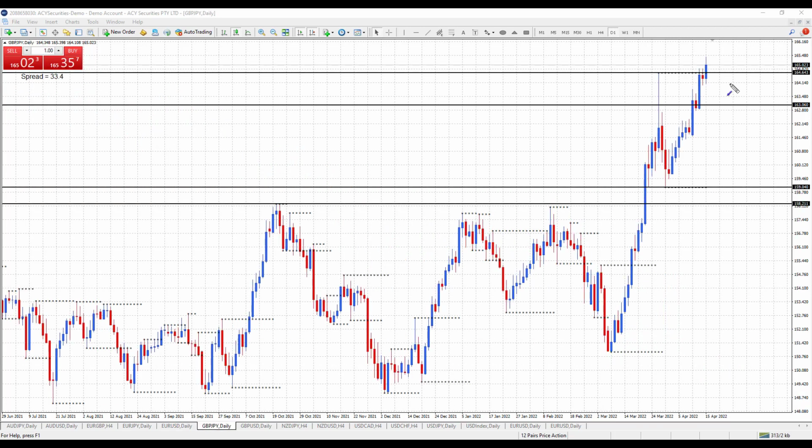Alright, pound Japanese yen. We had a very strong week last week. We came up and re-challenged 164.64 daily resistance, and on Good Friday's trading we managed to close above. So is that a false move above, or is that the start of a break above? So the question will be, as we get into the new week, can price hold above 164.64 daily resistance?